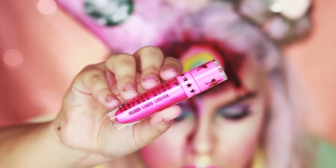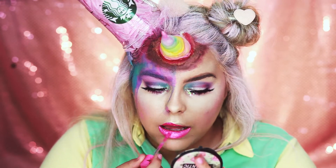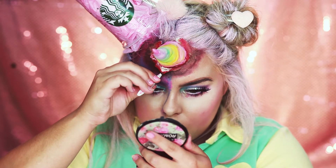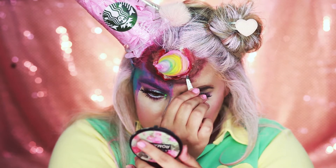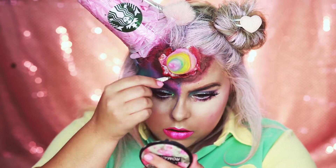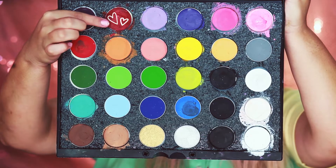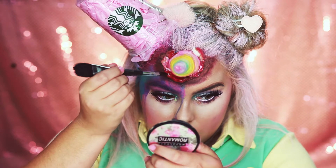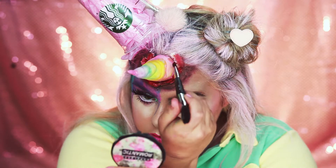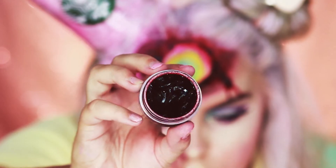While our horn is drying, we're going to go in with Dream House liquid lipstick by Jeffree Star. Now what you're going to want to do is take your tweezers and start picking some holes where you put your unicorn horn gash. Once you have something like that, we're going to fill in the gaps between your skin and the unicorn horn with some red face paint and then fill it with some blood. I'm going to take some Ben Nye Thick Blood and put this in the gash.